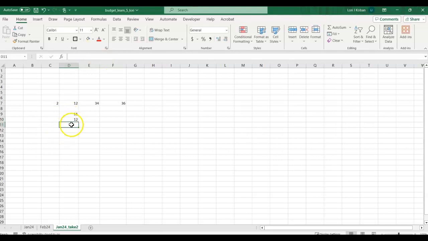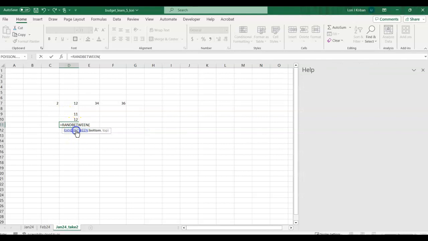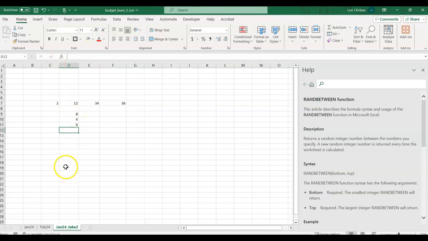And so you could do it again. Random between. And I want to be between, again, 2 and 12. And this time, so I now have 8, 4, and 9. And so this is a way to get nice numbers between.